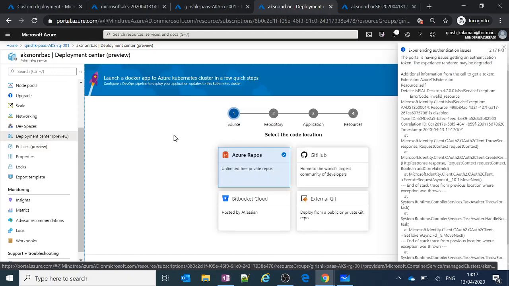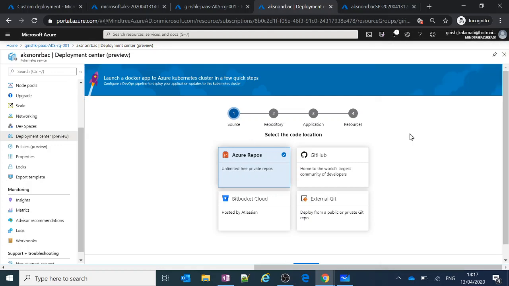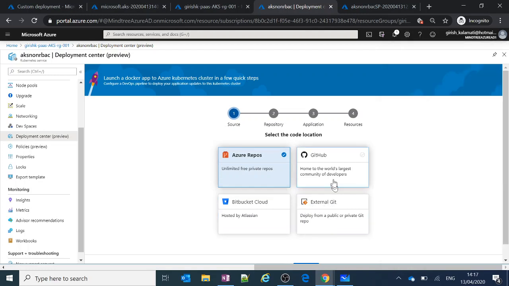And there is the deployment center, where you can tell your AKS cluster to use a particular image from your Azure DevOps or Azure Repos itself, or from Bitbucket, or from your external Git, or from GitHub itself.